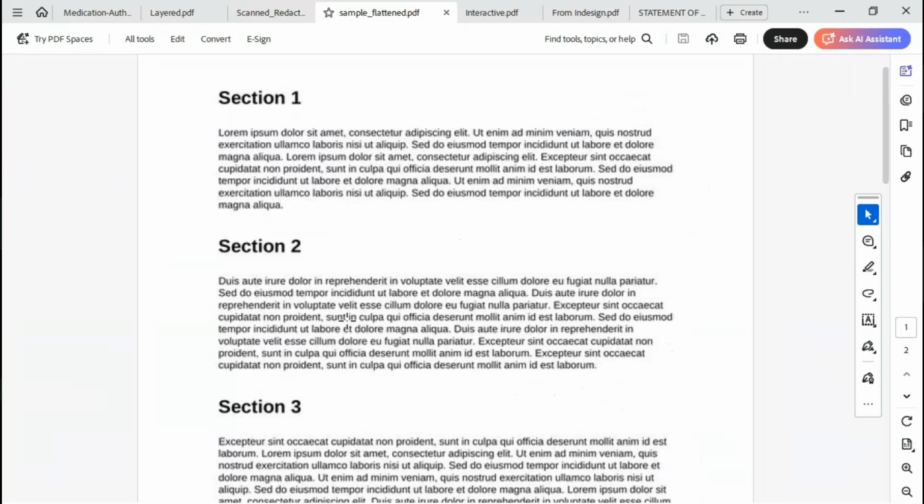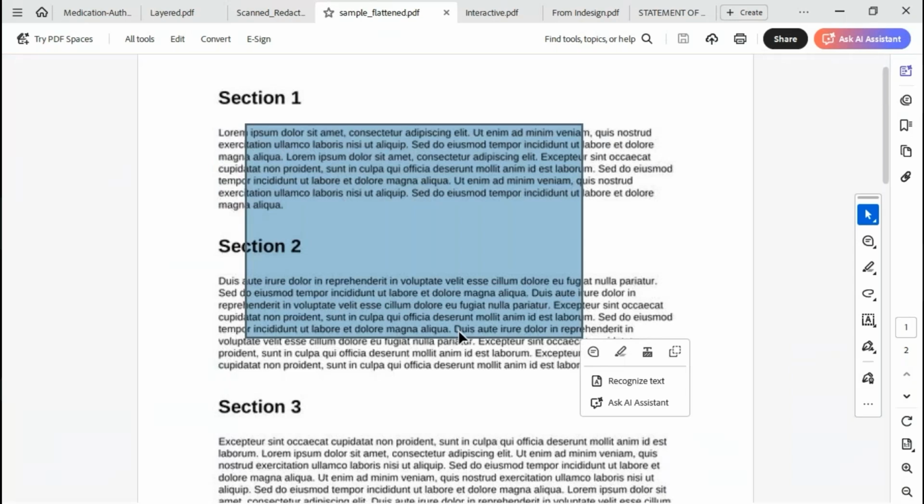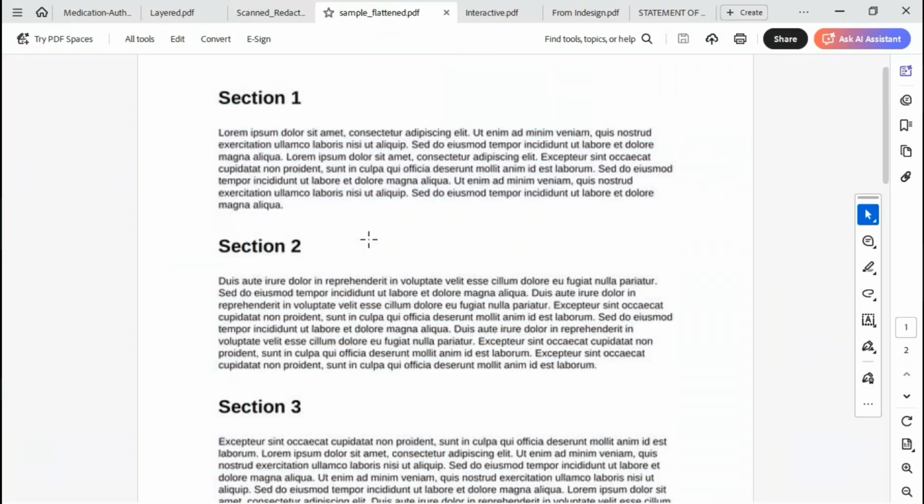They need OCR too. This is an example of a flattened PDF. If I try to select the text here, I cannot do that. Flattened PDFs tend to come from Canva, for example. If you download a design from Canva as a PDF, you will get this type of PDF.